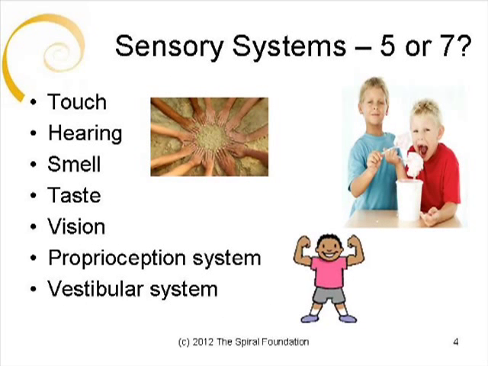Typical development of sensory integrative functioning starts with our senses. There are the five senses that are well known: touch, hearing, smell, taste, and vision. In addition to these five senses, we have two hidden senses, the proprioceptive system and the vestibular system. Proprioception is the sensory information in the muscles and joints which provides input to our bodies regarding the speed, rate, sequencing, timing, and force of body movements. The vestibular system provides sensory input to the inner ear that tells us about head position and body movement against gravity.